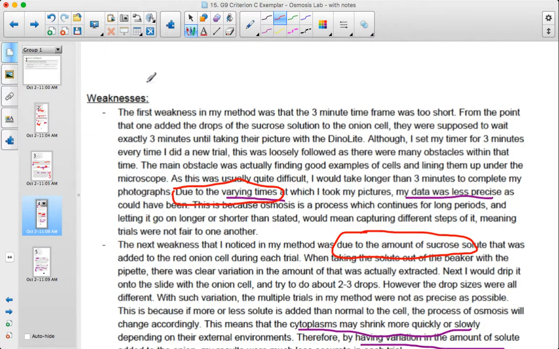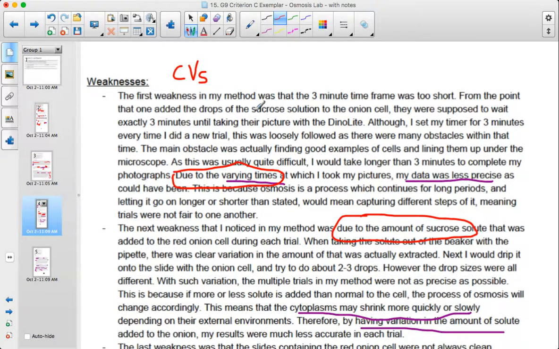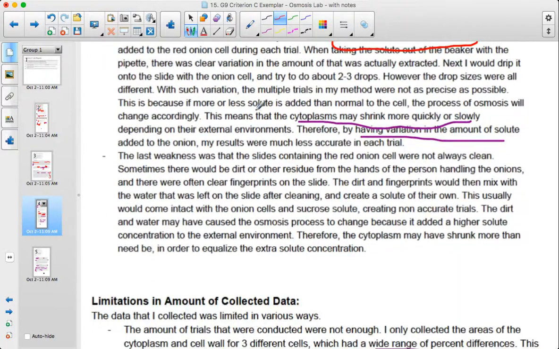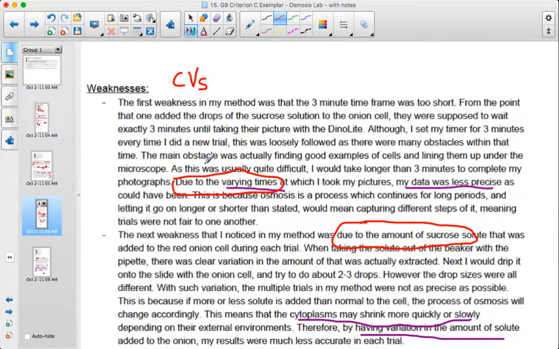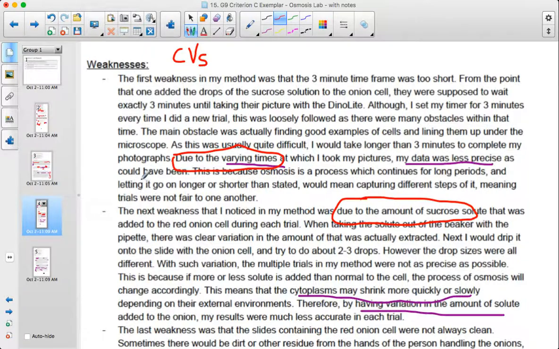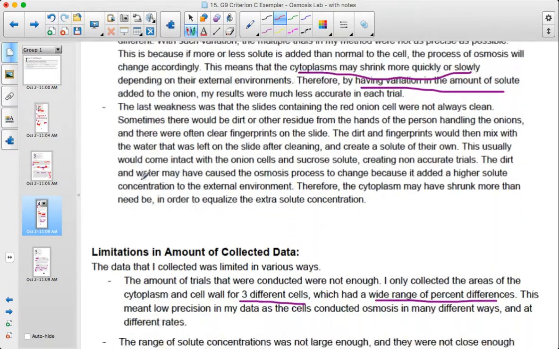So when you're looking at weaknesses, you're really often going to look at your control variables. Usually you're going to look at, did I truly control things, all these other important factors, as closely as I could, or were there things that I assumed were controlled and maybe they weren't, or were there things I know I didn't control all that well? Because that variation and that lack of control is often what leads to a lack of precision, sort of inconsistent data points. So those are all important things. The student did a nice job of considering the control variables that lacked true consistency and explained how that may have affected the results.